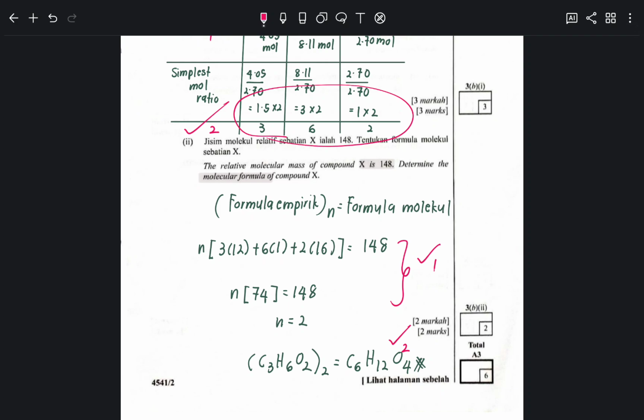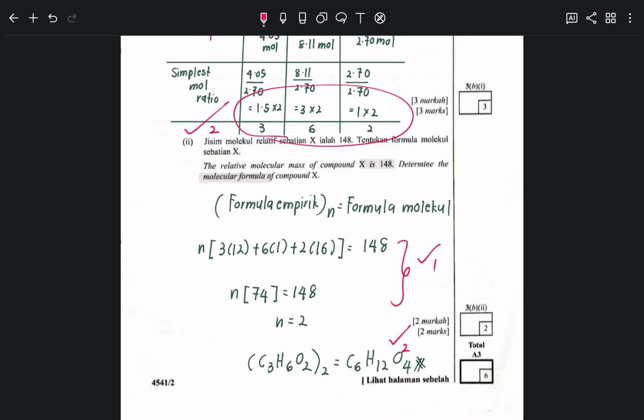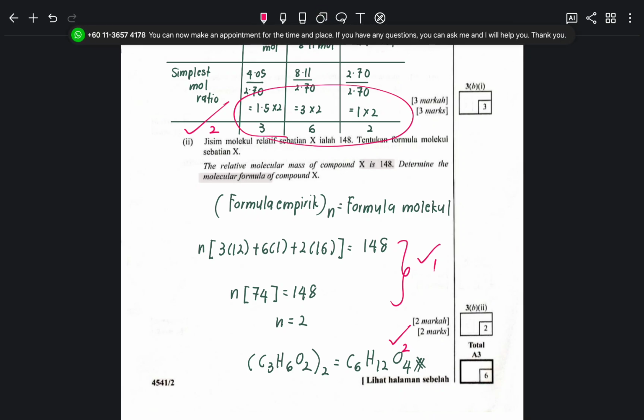Okay, so I hope you got what I've been explaining, what I've been rambling on about all this while. And I hope you understand and copy the answer. Let's say you don't understand, copy the answer first and then try to understand the thing afterwards. Don't copy and then throw it aside. No. You have to remember the thing for your SPM use, especially.